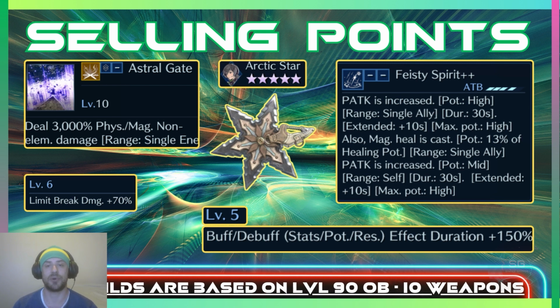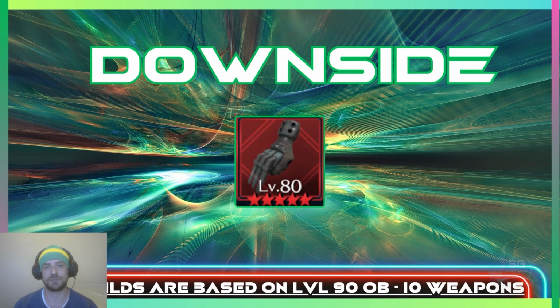And then the other selling point is Yuffie's Arctic Star, which is an amazing weapon, and I'm super sad I have not been able to pull for it, because it gives instant high potency physical attack to an ally and mid potency to Yuffie. So if you cast it on both of your allies, then your whole party will have physical attack buff of high potency. And of course, the build comes with the level 5 buff debuff effect duration, so those buffs will last a lot longer.